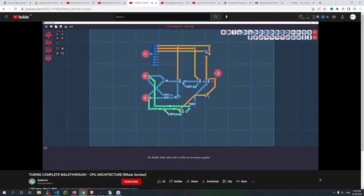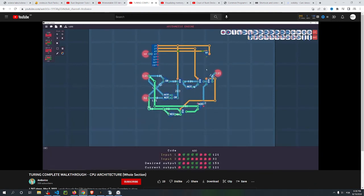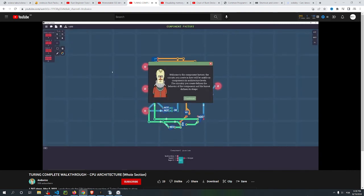I don't like how it's covering the byte. Okay, that'll work. So 4 needs to go to this muxer, but actually we don't need to switch here. We only need to switch for the muxer, because this will turn on in both cases for addition and subtraction. So let's make some space there for a line, run that to there, and then also from the 1, that goes to the muxer. Okay, now we've got the number coming through. Apologies for that oversight. There we go.